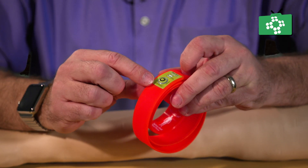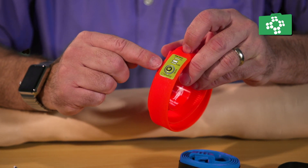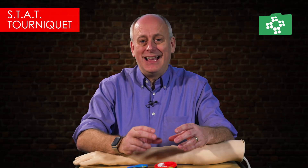Once applied, the tourniquet will significantly reduce the loss of blood from traumatic and catastrophic bleeding. The first feature of the STAT tourniquet is a timer — this is the only tourniquet of its type which has a pop-up timer, allowing the doctor or surgeon to know exactly how long the device has been on the individual. It's still a good idea to write the time down on the patient or record it on patient report forms, but this is a simple pop-up timer which gives clear indications.